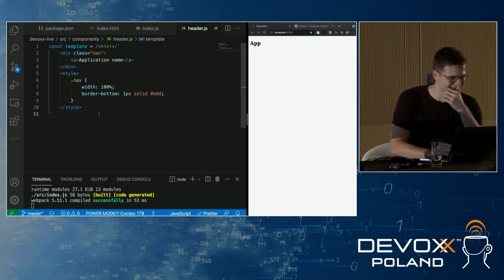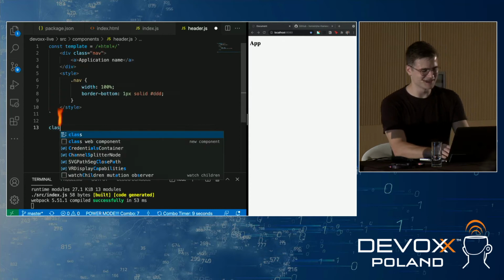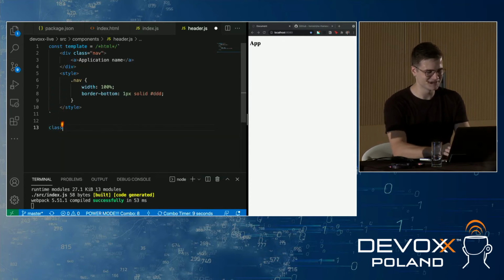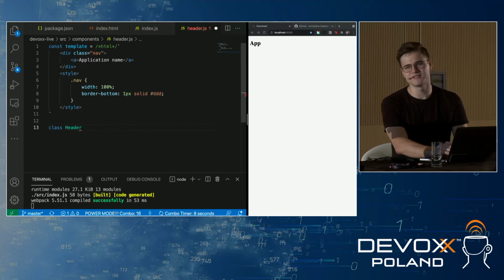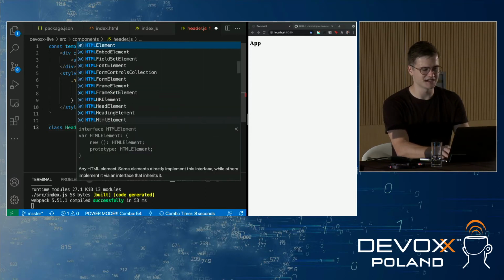So, all right, let's actually do our web component. So I'm going to create a class that's called Header, and we need to implement a web component. We need to extend the native JavaScript class that's called HTMLElement.